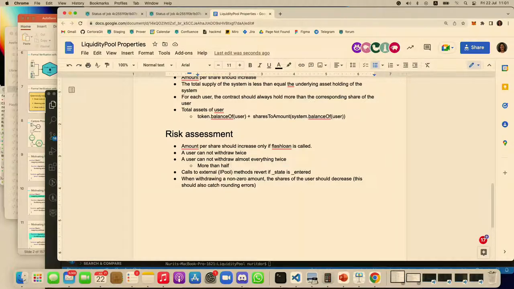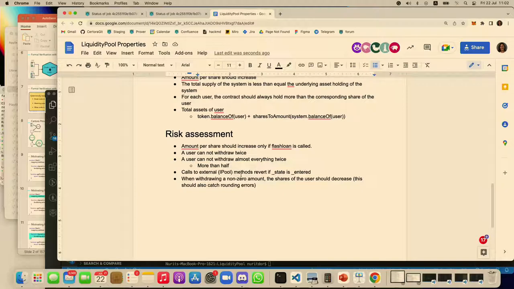So, yeah, it's not easy, right? Because the division makes life very complicated, because there is always the rounding down. In general, when we look at division, we want to say, when should the rounding down be in favor of the user? And when should the rounding down be in favor of the system? Usually it should be in favor of the system. Okay. So no one should gain from the rounding error.